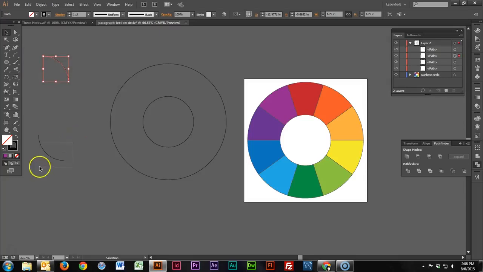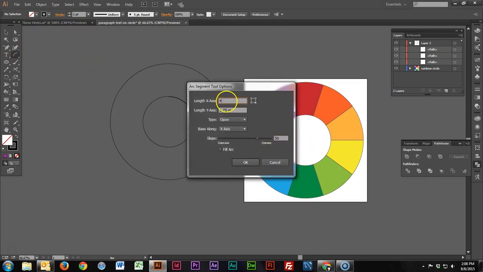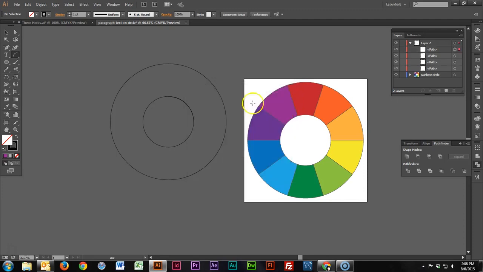So that's my 3.5 inch arc, and I'm going to drag it on top of my circle template and just roughly line it up. It doesn't have to be perfect. I just need to make sure that I get the spacing right. Now the outer circle, of course, is 8 inches, so we want the radius, which is 4 inches. I'm going to hit OK and line that up with the outer circle. Now, if I highlight the two complete circles underneath and delete them, we'll see that the two arcs are in exactly the right space that we need to create multiple lines.